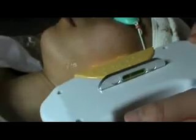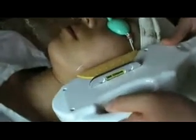A test near the eyes to test the shot. If the patient feels the spark is warm, not too painful, it means the parameter is okay. You can see there is a small gap, small line. We do it step by step. Use more gel on the skin. If the patient feels very warm, you can use more gel on the skin and clean the skin after 10 minutes.